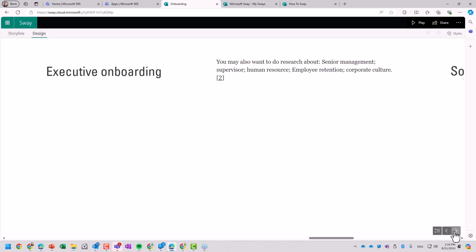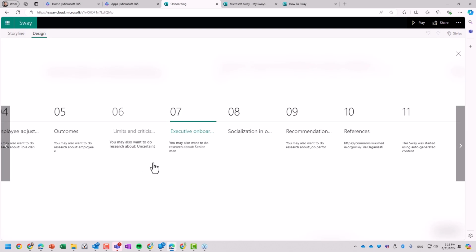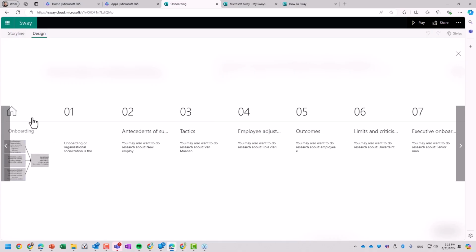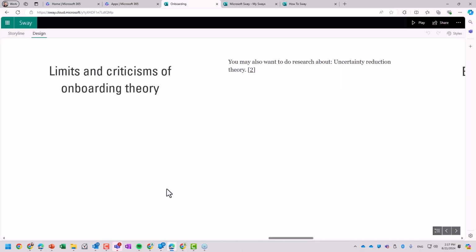Down on the bottom right are the arrows, and then to the left of that there's a navigation button, and that is going to give us almost like chapters. So anybody, when they're viewing this way, can click through these chapters, read it in a few different ways. They also get to interact with and design.